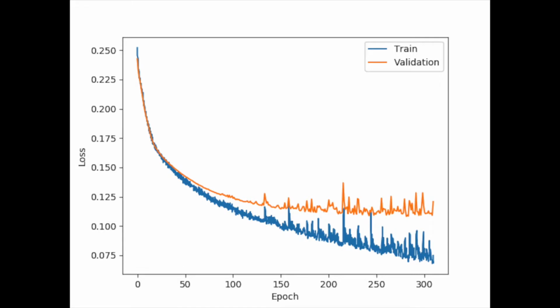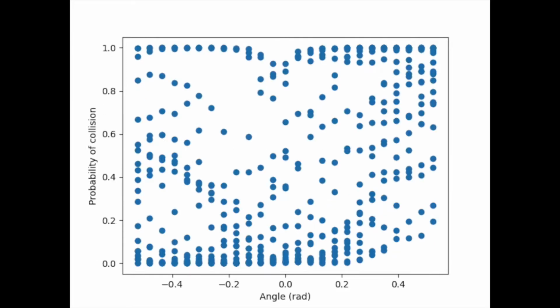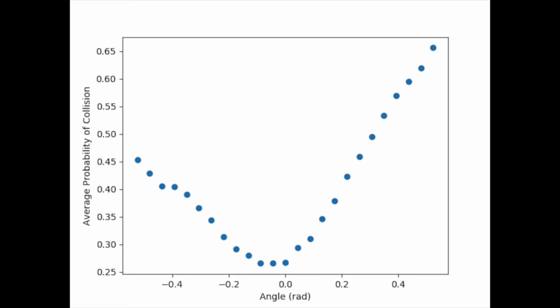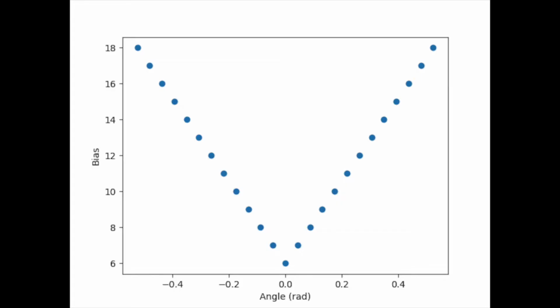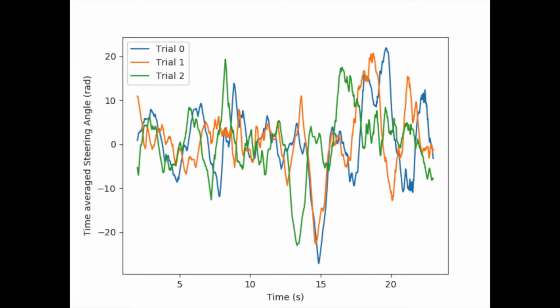L2 loss on the validation set was also evaluated after each epoch. The final value recorded was 0.11. The trained network output predictions of collision probabilities for each possible steering angle given images from real-time camera input. The robot then chose the steering angle deemed least likely to incur collisions, with angles near zero, indicating straight driving, biased to be more likely to be chosen than more extreme angles. This resulted in the robot generally choosing more straight trajectories.